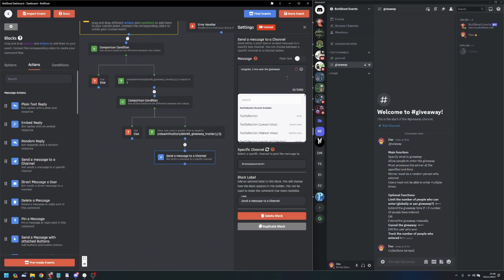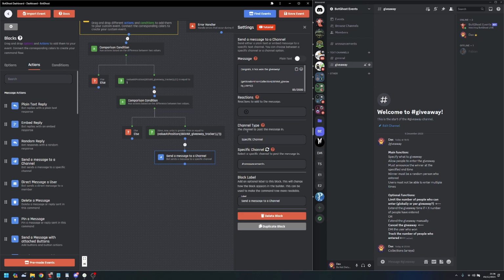That variable is, we'll just go to giveaway users, we can choose random. So get random from collection. What this will do is, if the collection is filled with user IDs, it's going to return a random user ID.